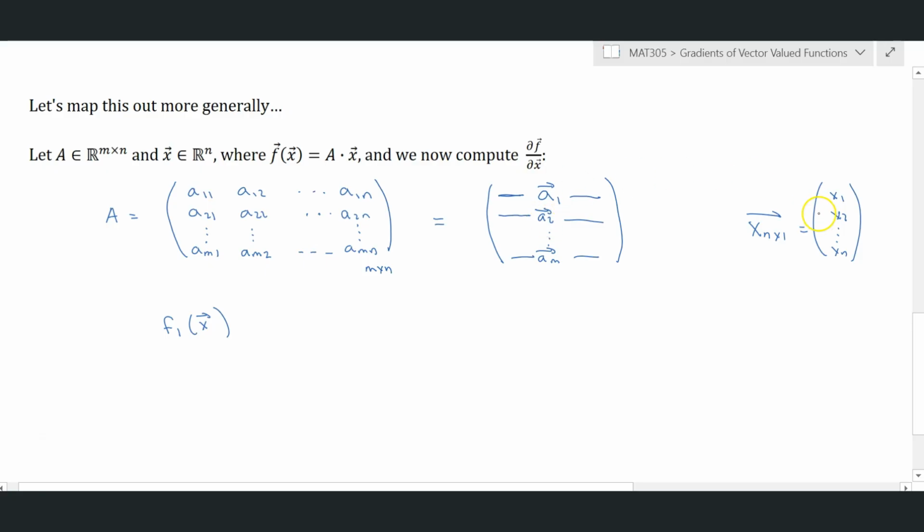So the way that I could think about this is, notice that here I actually have an m by n matrix. And when these values get multiplied together, this vector here, A1, is going to be a 1 by n vector, all the way down to this being a 1 by n vector. So each of these rows has n elements in it, right? All n of these elements right here correspond to just this row.